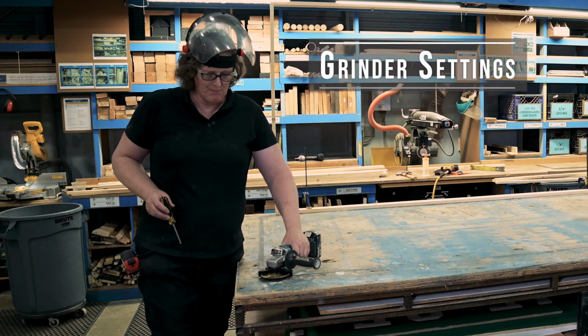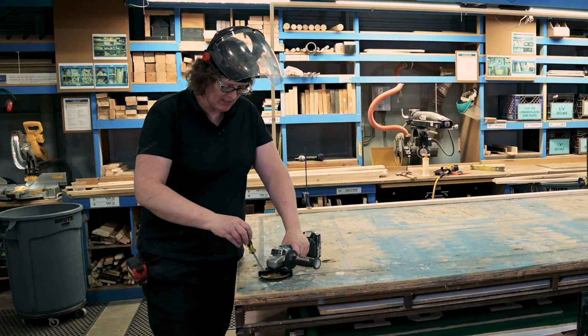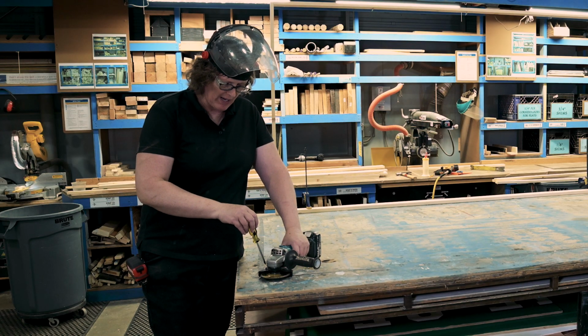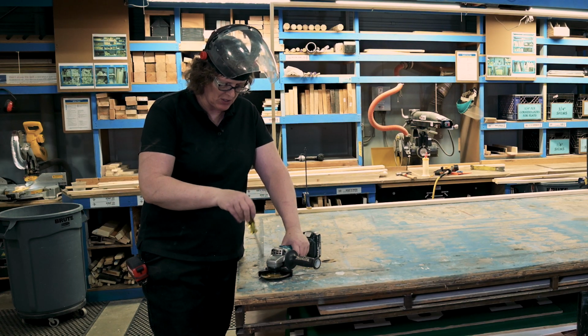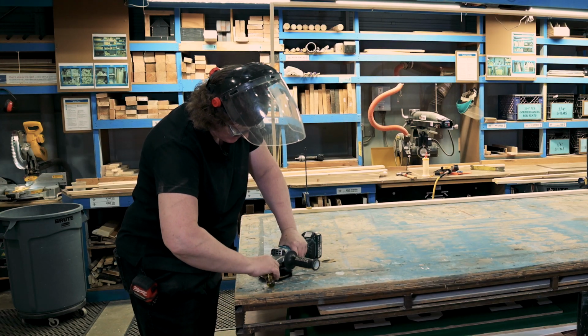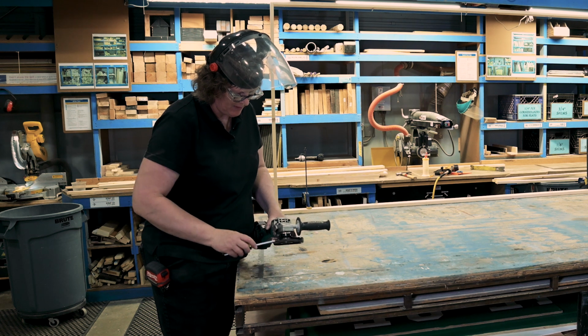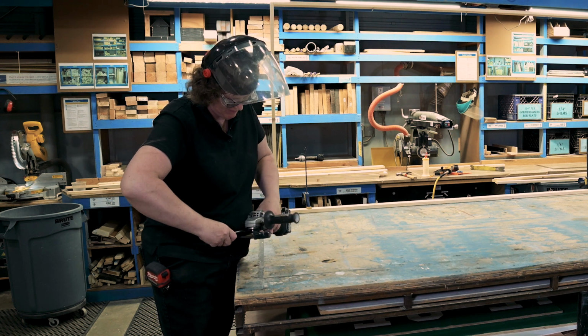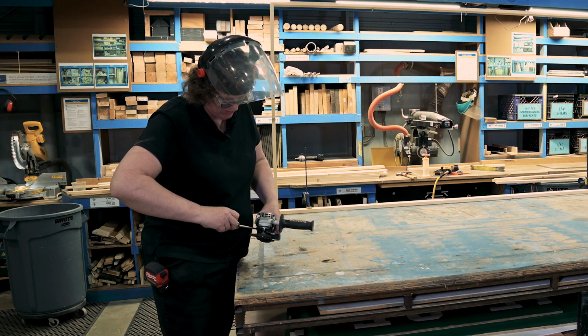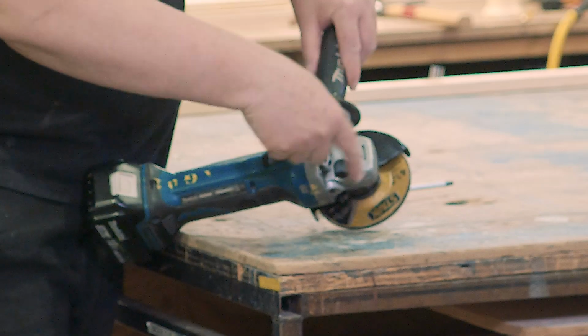The grinder guard is misaligned. It needs to be on the left side because I want the grinding to be on the right side because of the rotation of the disc. It does allow it to be adjusted to a variety of positions, but it really needs to be generally on that side of the grinder. Doesn't matter whether you're left-handed or right-handed. The idea being the disc is spinning this way.